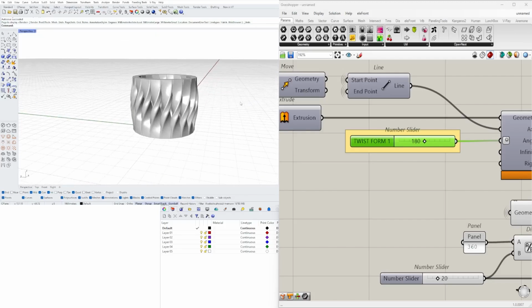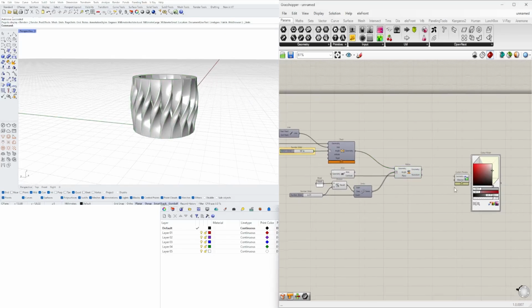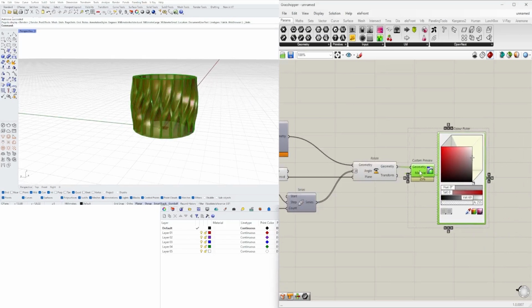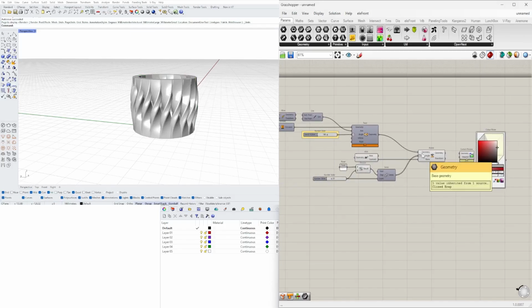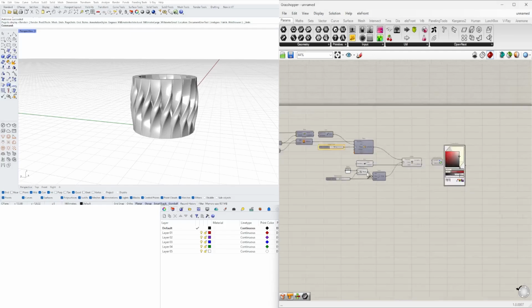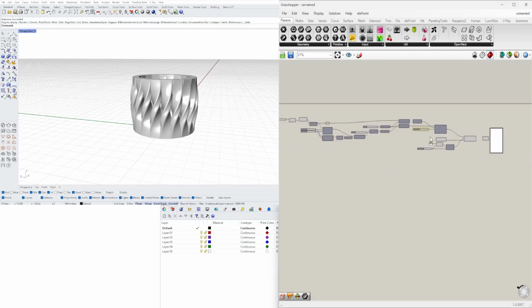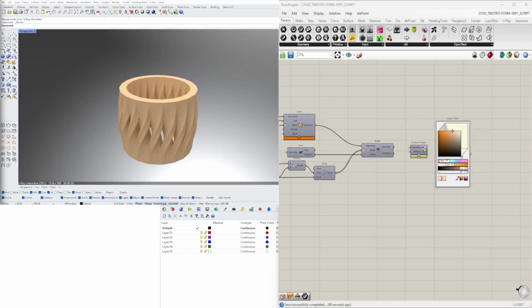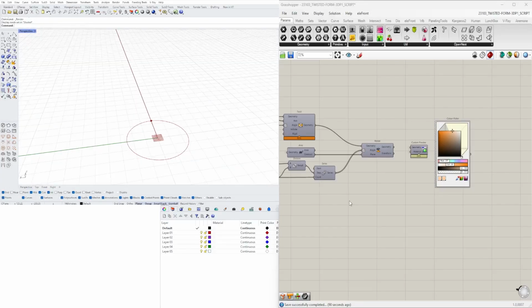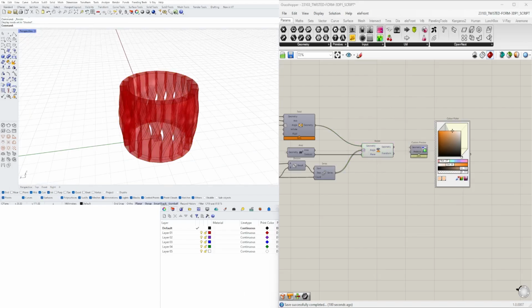Okay, the reason why we did this is we want to progressively add on to the script in the same way that I did with my other tutorials, where I do like the brick wall simplified and then get it crazy. Here we're going to save this and then move on to the next modification. So this is what that last one looks like with this rendered mode. Let's go back to our shaded mode, go back here, and we're going to be adding on to this.